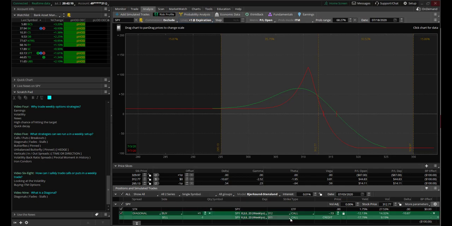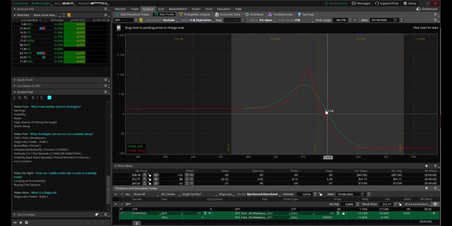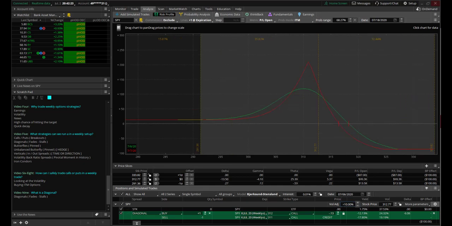So let's move through the time frame here, and you can see that the green line is starting to form the shape of the red line. And now I'm going to bump the volatility up. Here you can see the max profit now is at $200, okay? But what I'm risking in the trade, my max loss, didn't go up.